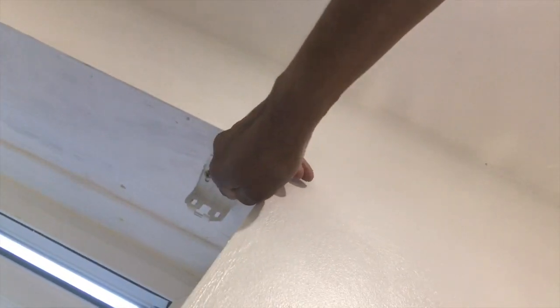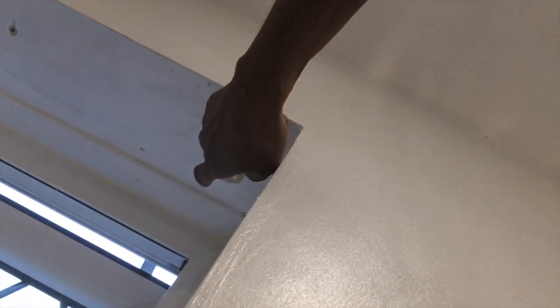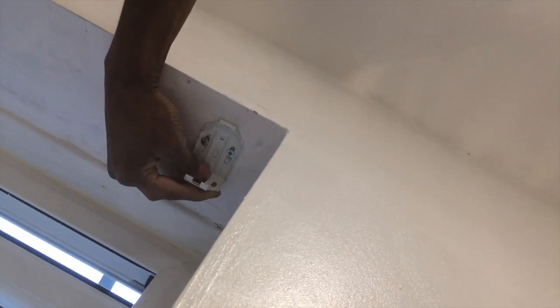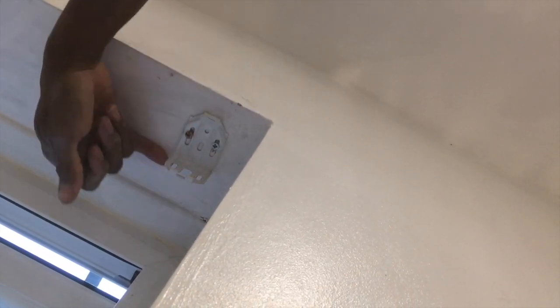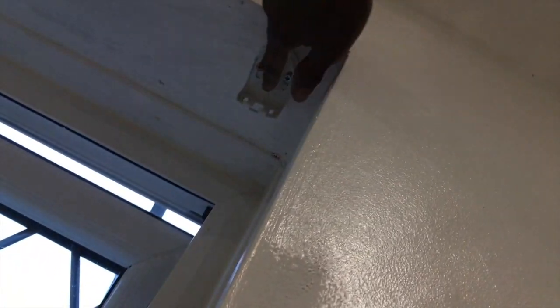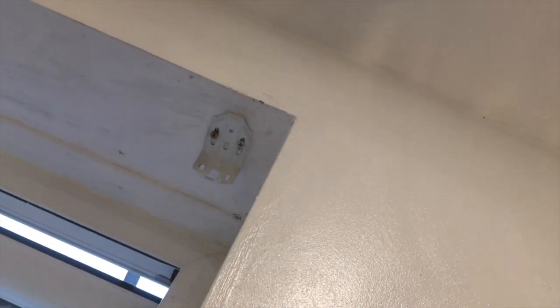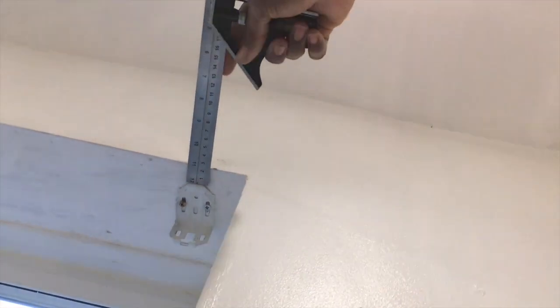So if you look under, you will see this one's brought forward, but this is still able to be adjusted. So you can straighten it up, you can move it backwards and forward, and if it's not right, I can take the whole thing down and adjust it again. That is the beauty of putting it in the center of the marking that we've done.